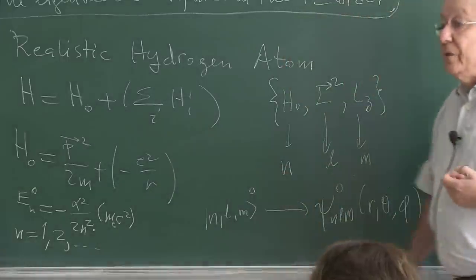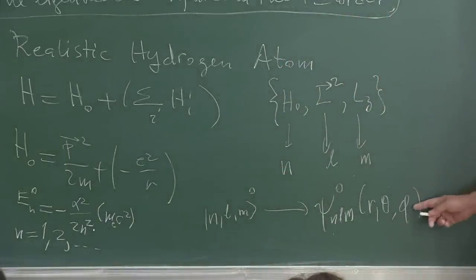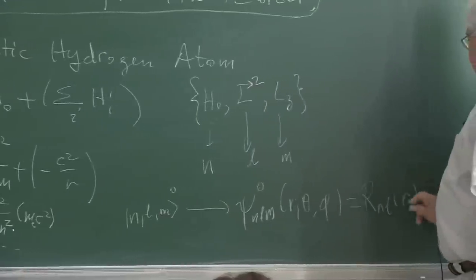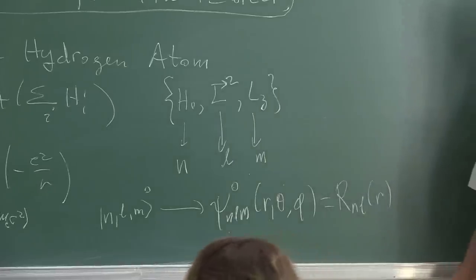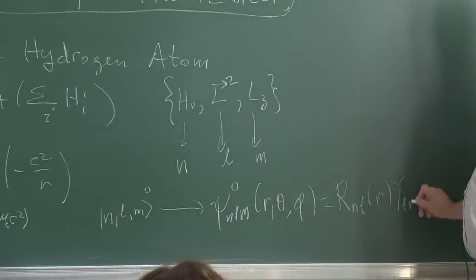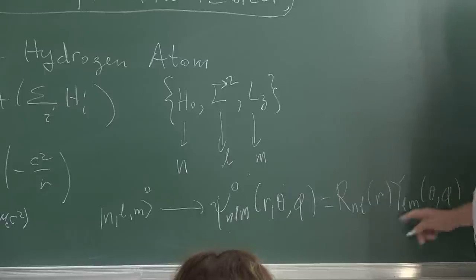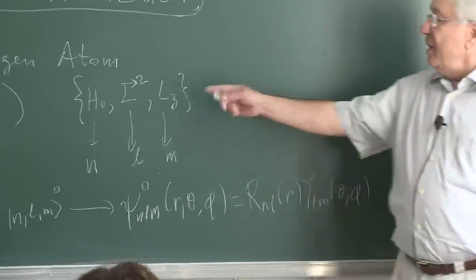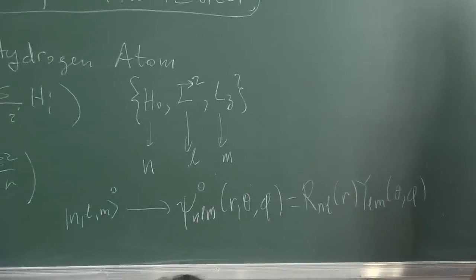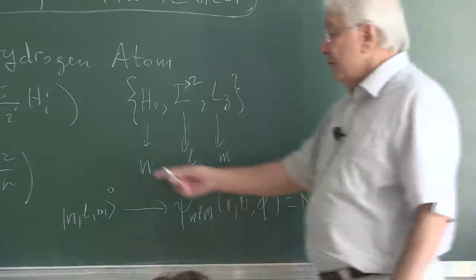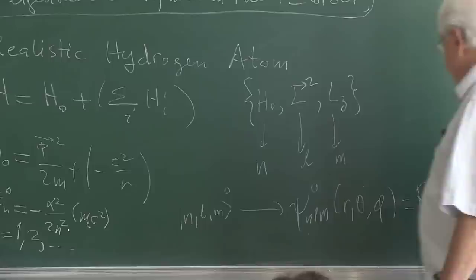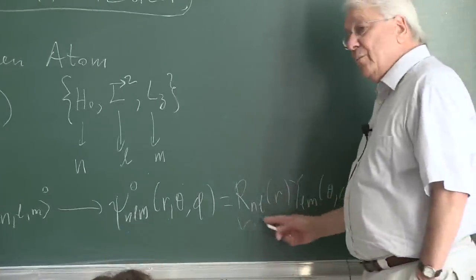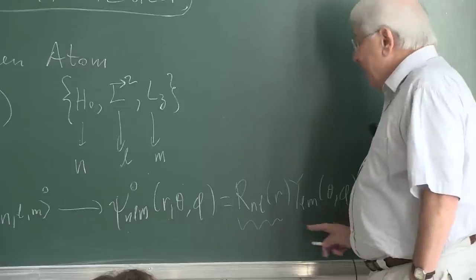That's an abstract state vector in the Hilbert space. And what is the form of these? There is a radial part that depends only on the radial variable r, and there is also an angular part. This angular part is geometrically independent of the dynamics. That is, it is the same for any kind of spherical potential, irrespective of its explicit form. But the radial part contains the dynamics, and it carries the two labels, N and L, and this one carries the label YLM.